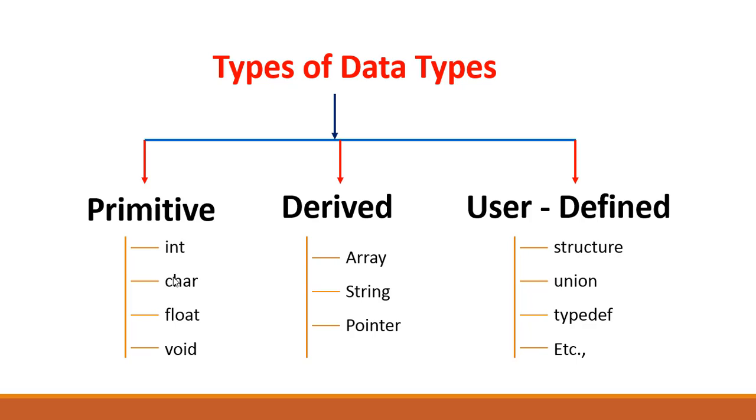About the derived and user-defined data types we'll discuss later in the last sessions, because topics like arrays, strings, pointers, structures, and unions are separate concepts. They are in-depth and take more time to explain. They have many concepts, many types, and many programs. Now we'll discuss primitive data types.